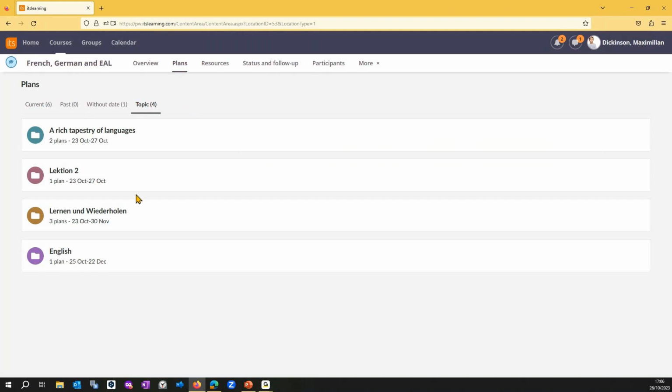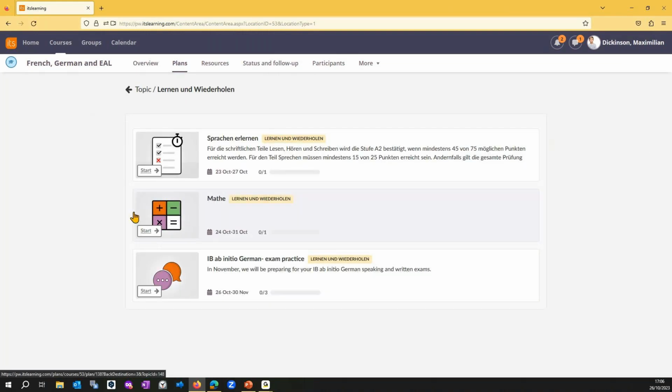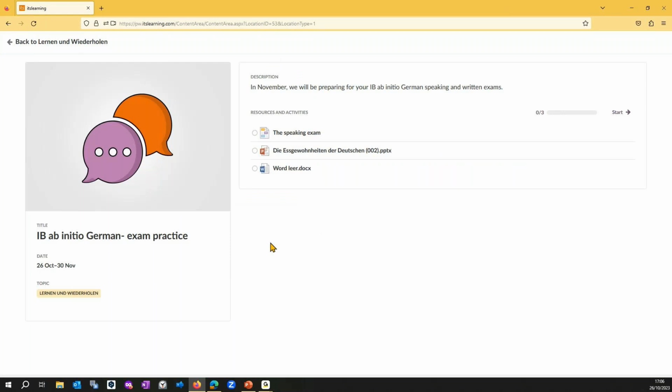One of the topics is in German here, Lernen und Wiederholen, learn and revise, or practice or repeat. And one way here that we can make a learning path, which is really an individual way that students can progress at their own tempo through activities, is using, again, the page element.